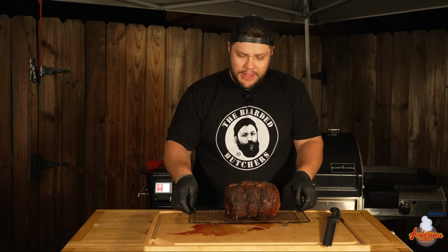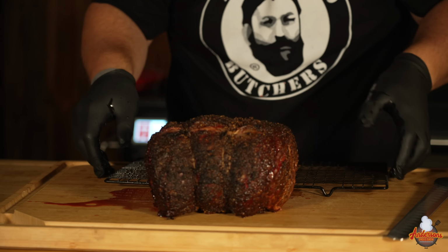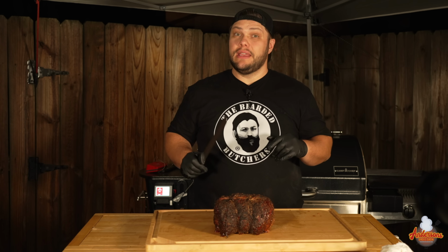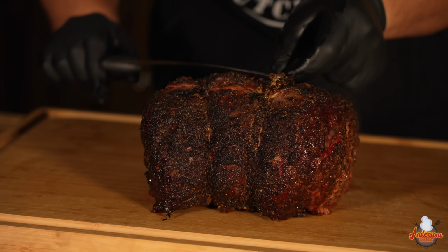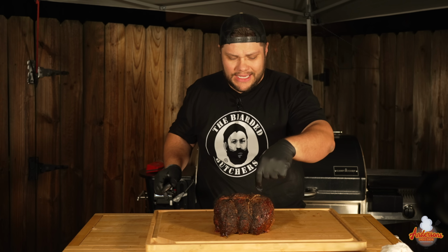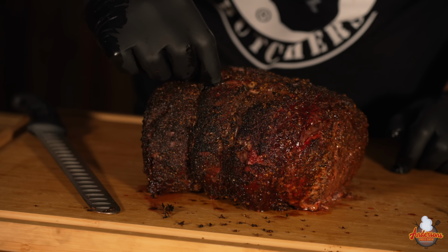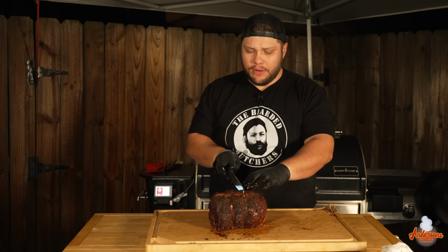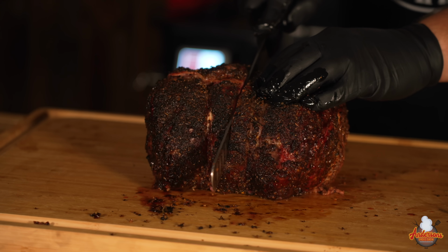I'm going to go ahead and remove this from the wire rack and place it down on my cutting board. All right, it is time to cut into this and see what we've done. Now remember, we have that butcher's twine on there, so I'm going to go ahead and cut that first and remove that, because nobody wants to eat string. And here goes the other. And we're going to cut right down the middle. I've got my nice 12-inch cutting knife here.